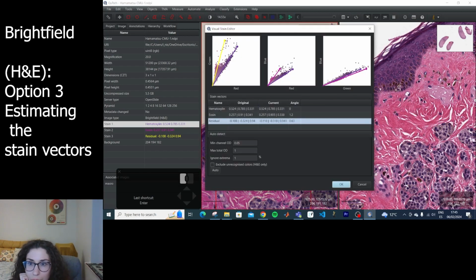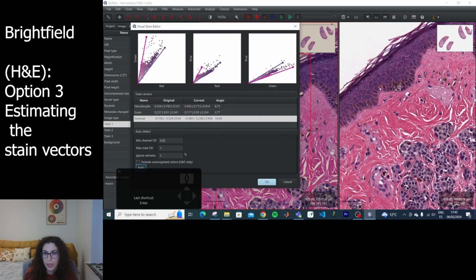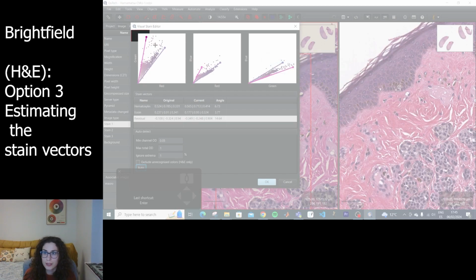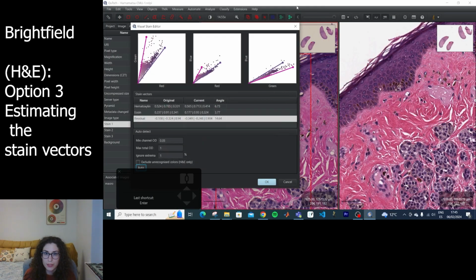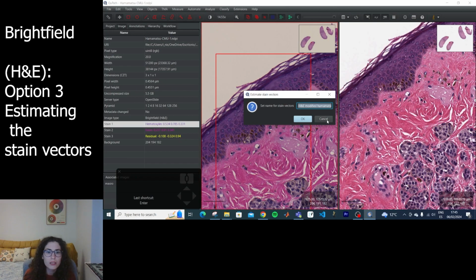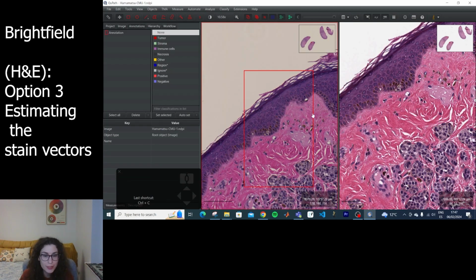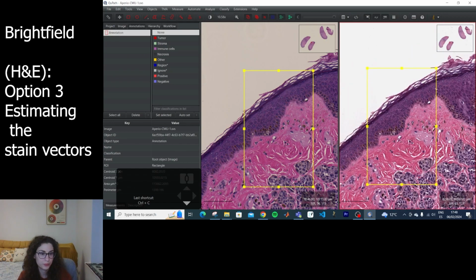Oh, I love seeing this kind of plots. So it says that for this image, this is how the stains are behaving. And I don't know if I can do this for two images at the same time, so I'm going to take a picture of this because I want to compare it. Okay, since I want the same annotation in both places, I'm just going to copy this annotation. So edit, copy to clipboard, selected object, this object, edit, and paste. Okay, there we go.